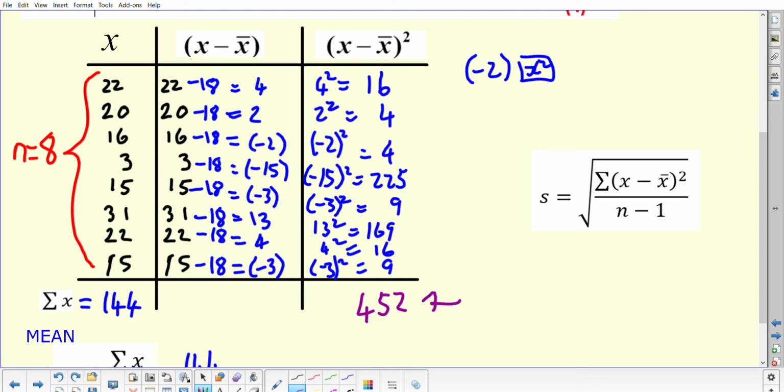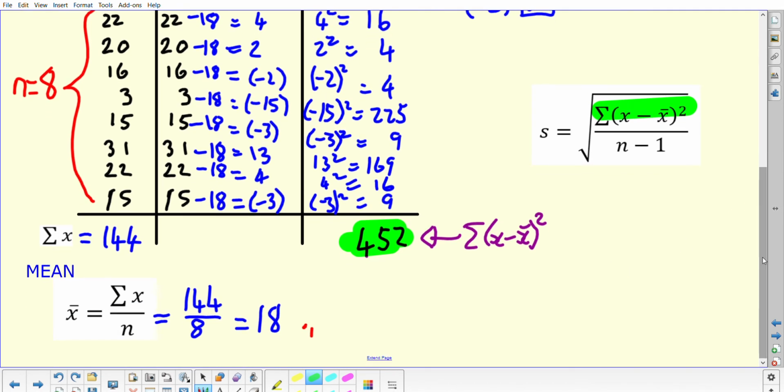So this here represents the sum of all the x minus x bar squareds. So that number there is what is going to replace in your table, in your formula. So this number here is the same as what this is here. That 452, that's what's going in there. So far, if you've done the table correctly and all your numbers are correct up to this total point, everything there would be the second mark.